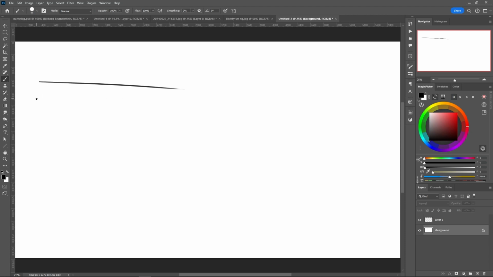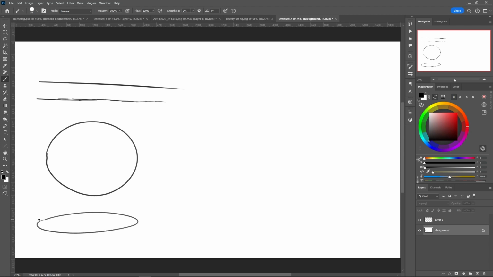But a lot more oftentimes I see students try to do this, where they're sketching back and forth and it's not quite perfect and it just turns into a rough line. And the same thing with circles. I will see students a lot of times do a round circle like that, and towards the end it gets kind of funky, or if they're trying to do an oval, it doesn't necessarily have the right kind of process.